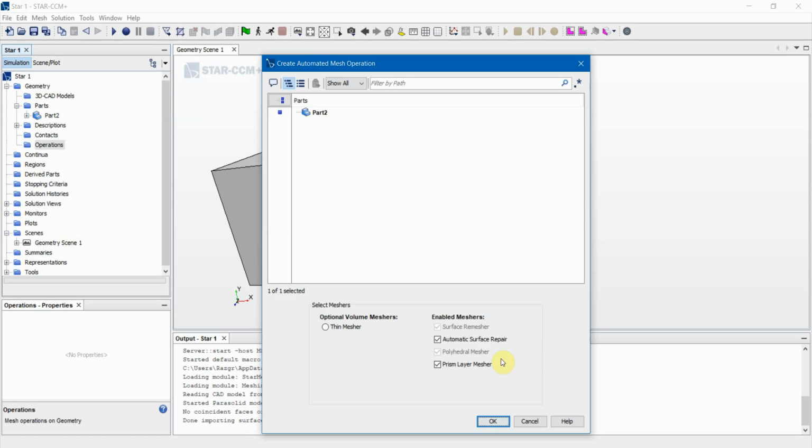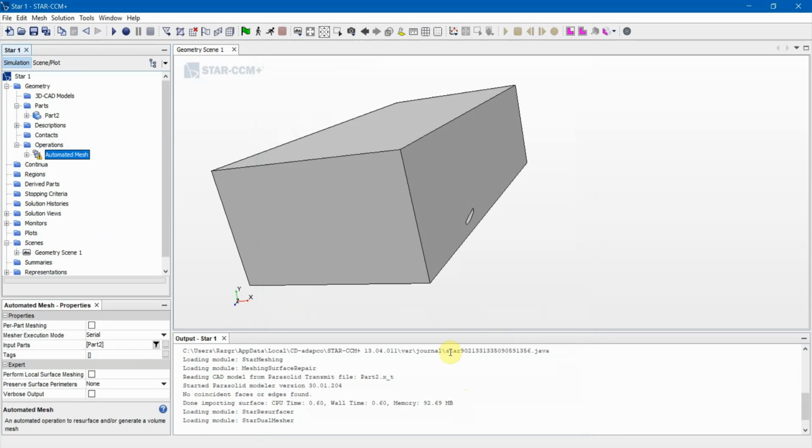be ignored. Now, prism layer meshers, what this does is it creates prism layers on the surface that keeps inflating out into the free stream air, which is where viscous effects can be ignored because it's mainly inertial effects that take effect there. And what it does is it makes thin layers across surfaces. And you'll see this when the mesh actually gets made. But anyways, select that, and we're good.